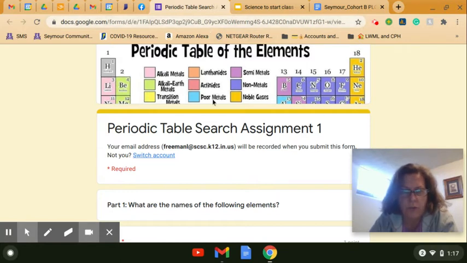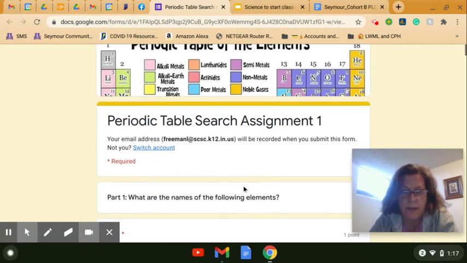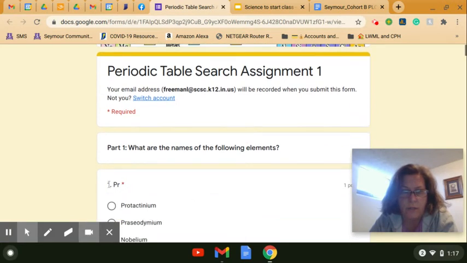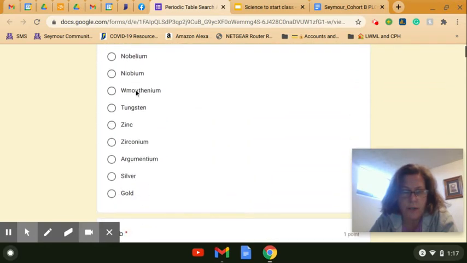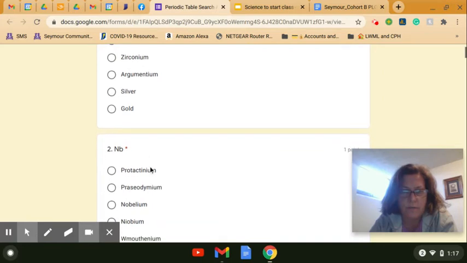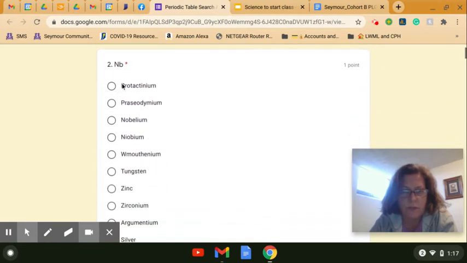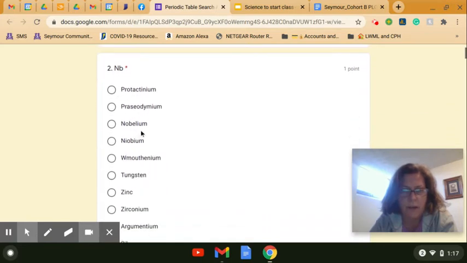Okay, so what are the names of the following elements? You are going to use a periodic table, and I have one attached to this. It was in the iron sulfur lab, so I'm going to attach that slide for you to open. I want you to look for these symbols and choose the correct element. I use the same list throughout for these. The list is quite lengthy, but you should be able to find the name.